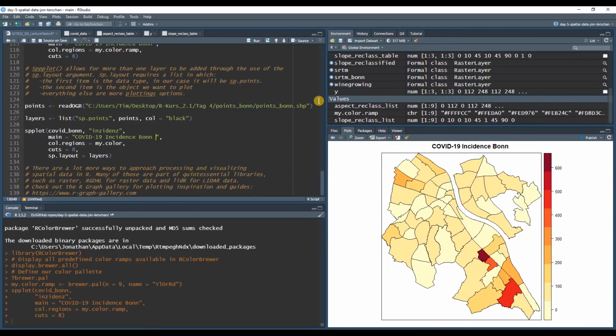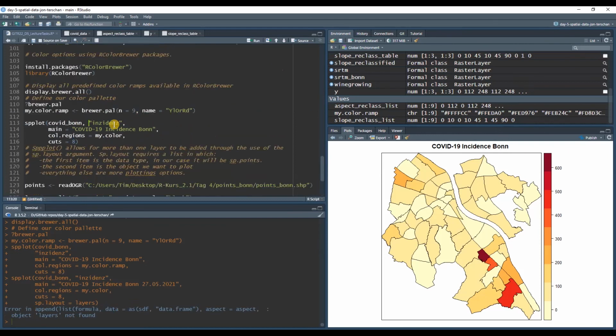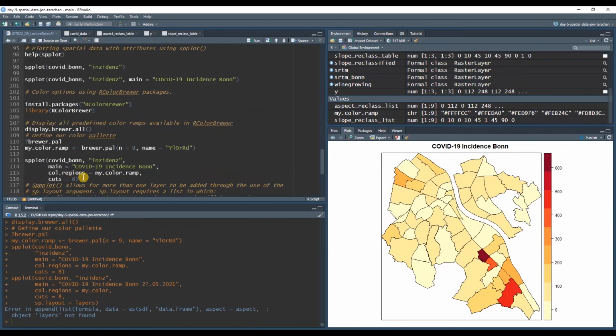So let's add this to the name, and run it again. What's not? I was in the wrong line. Sorry.